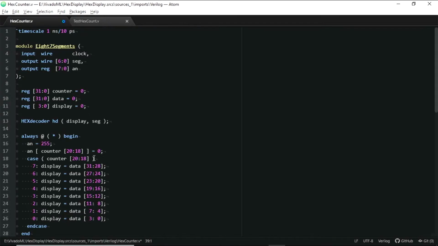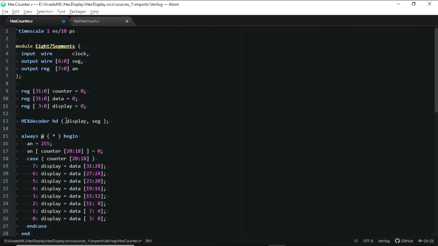So when bits 20, 19, and 18, this 3-bit number, selects one of these 7 switch statements. So it cycles through these 0 through 7, and then it starts over 0 through 7, and it just assigns to the display.